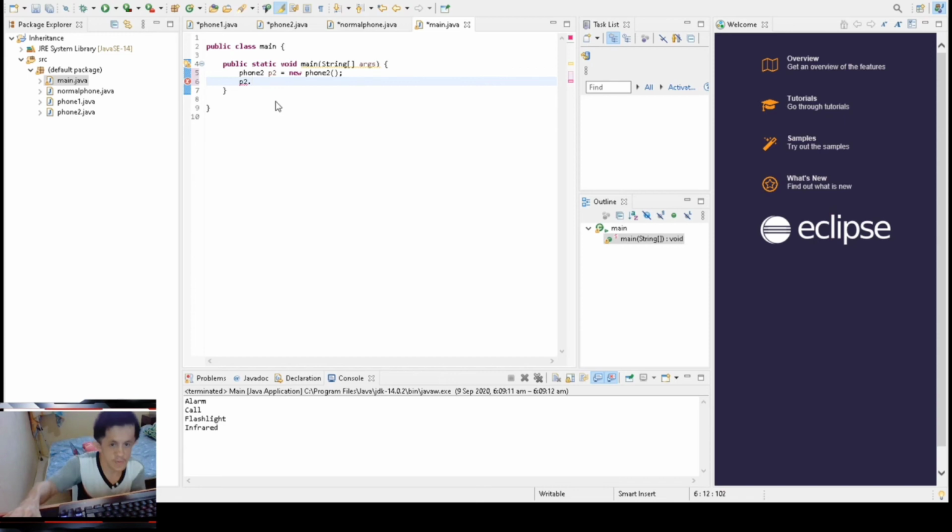If we look at it, we can see the quality, and we can also use flashlight, text, and call.